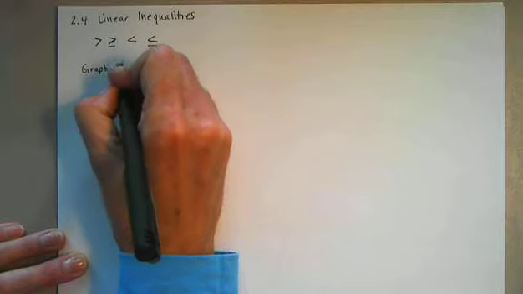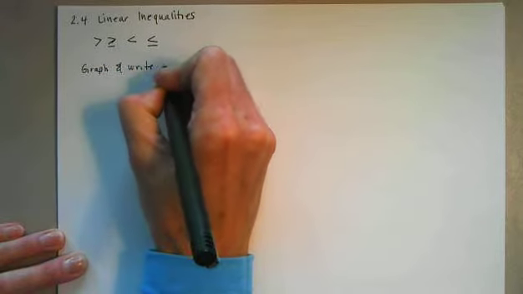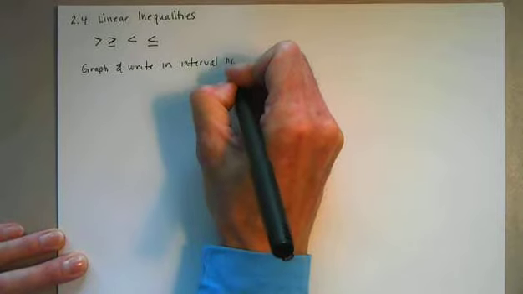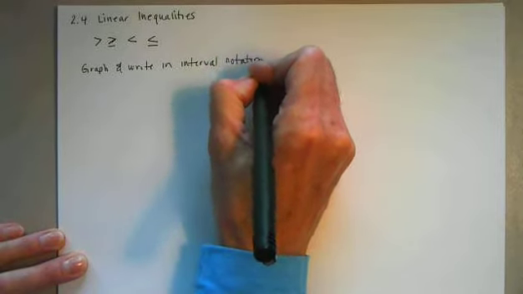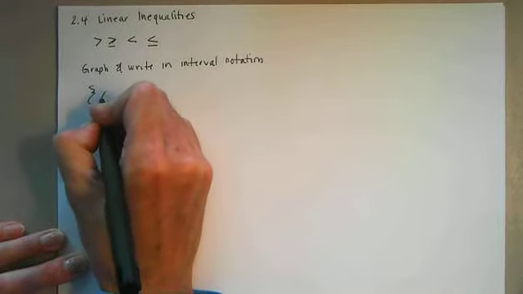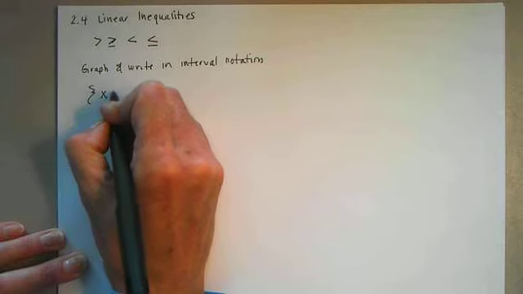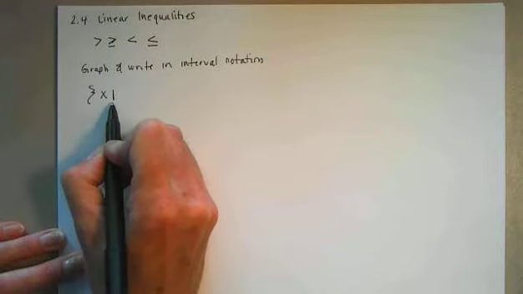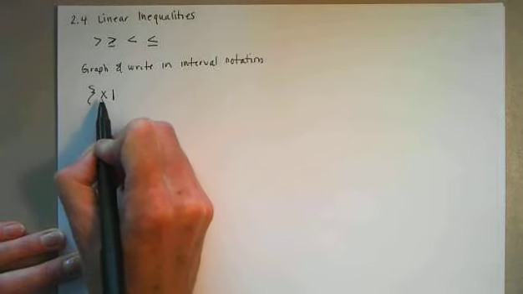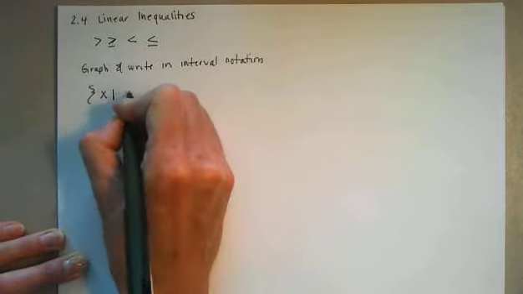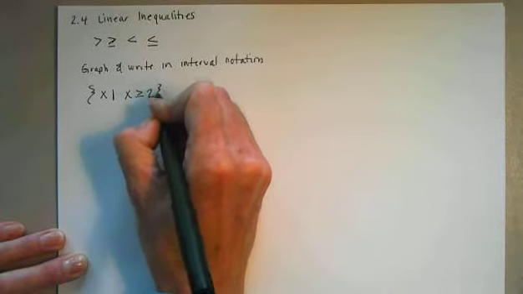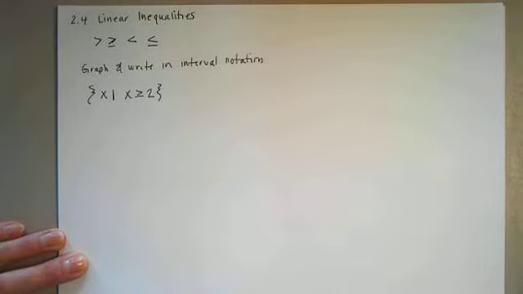So let's graph and write them in something called interval notation. We want to be familiar with that and be able to use that easily too. So they're going to give you something that looks like this. You'll see the squiggly brackets and you'll say then x, and then it has a straight line. And this straight line is actually shorthand, and it means "such that." So this is saying x is such that x is greater than or equal to 2. And then they'll close their parenthesis. So let's make sure that we understand that.